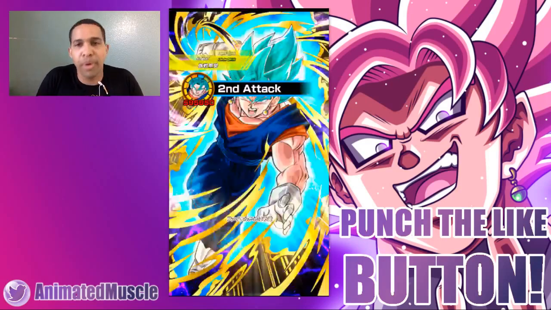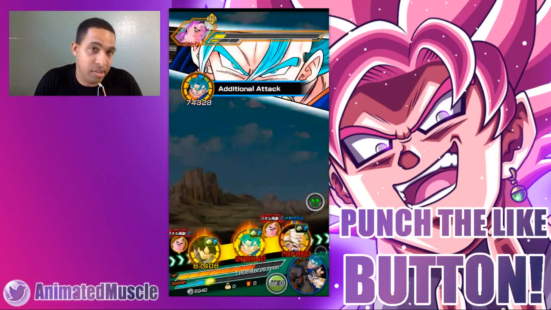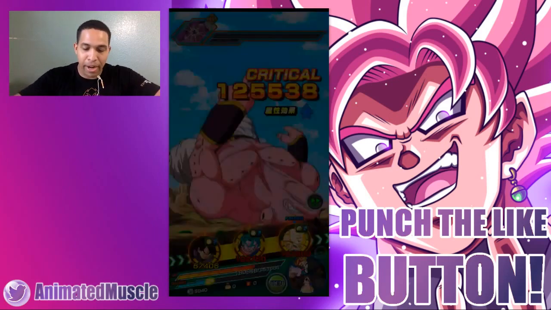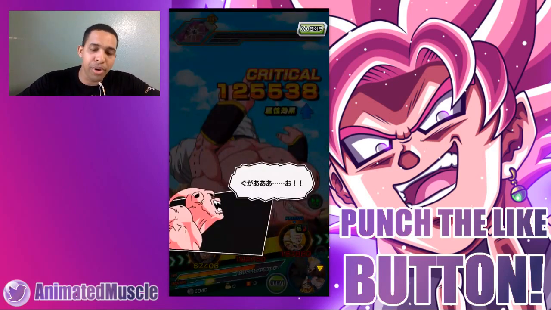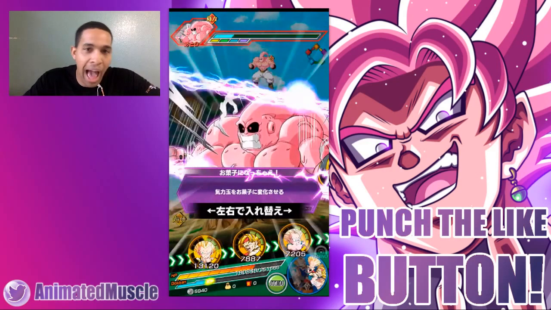I don't like normals. That's why additional attacks can somewhat be not so clutch, because there's a chance for it to be a normal attack over a super attack, so that's not very attractive, Bandai, but that's how it goes. Whereas criticals have zero drawbacks. You can always benefit from a critical, but additional is kind of a half and half thing.